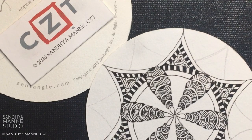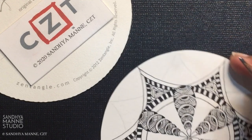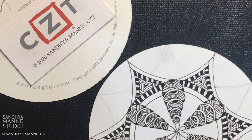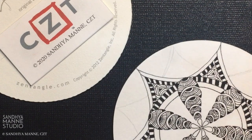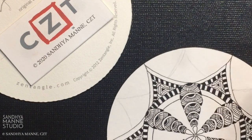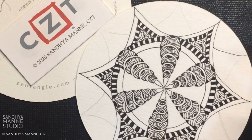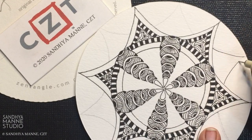Okay, so I have marked this. Now let's go ahead and ink this. Okay, so I'm going to use my 01 Micron and I'm going to go ahead and ink it. Okay, so I go about doing this.